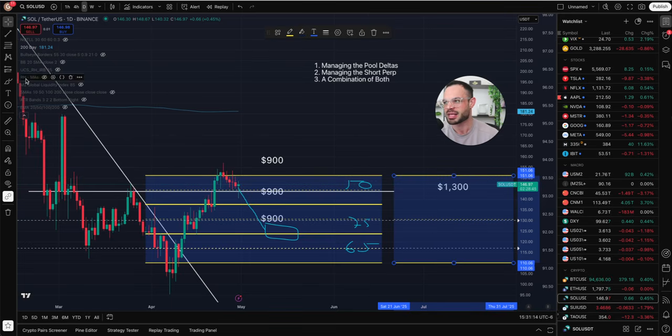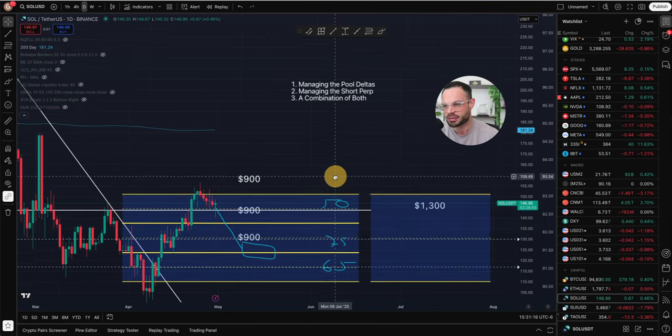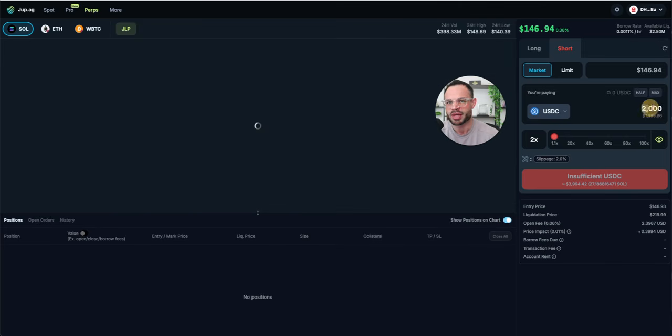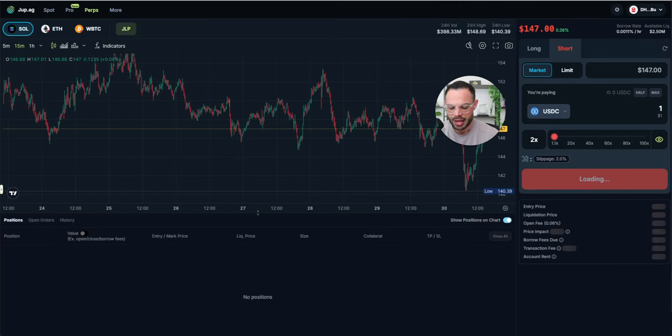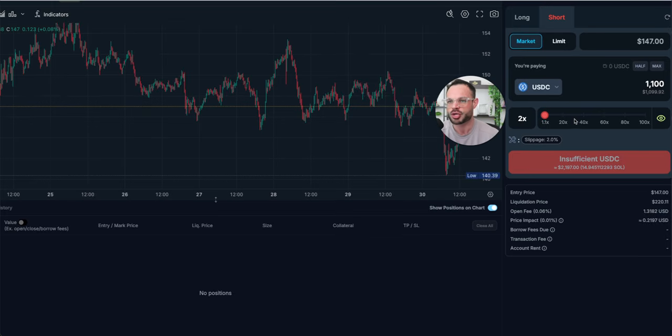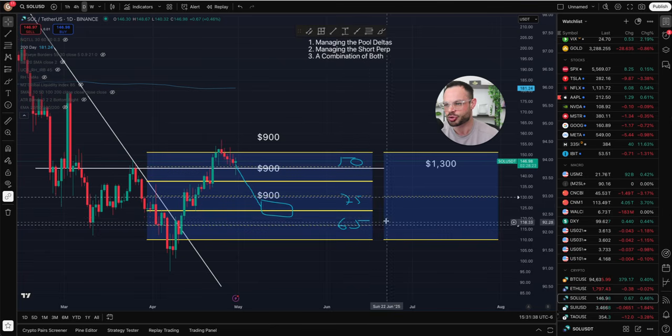And what that means is we still originally shorted 50 Solana, okay, but we may need to increase the amount of short deltas by coming over to Jupiter and shorting about 15 more Solana so that it's closer to being pseudo delta neutral and closer to shorting the precise amount of Solana that we now have exposure to in our pools, having made that adjustment.